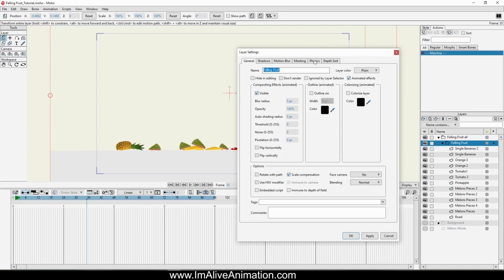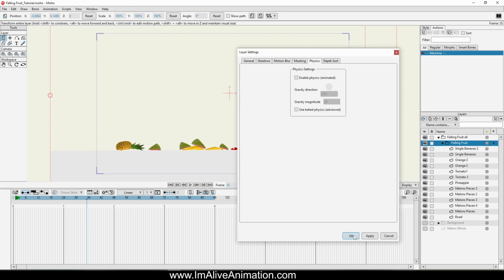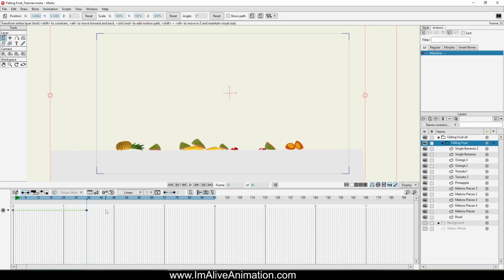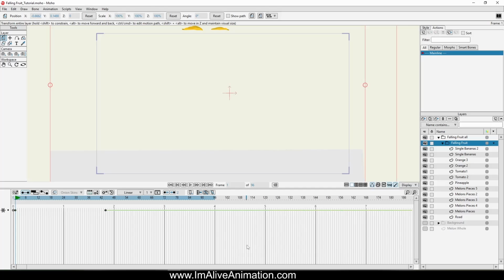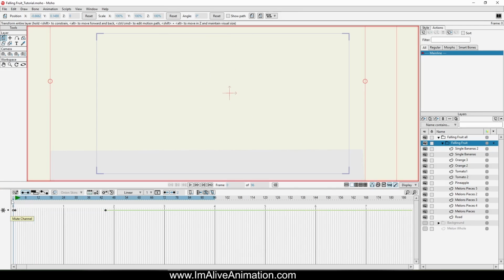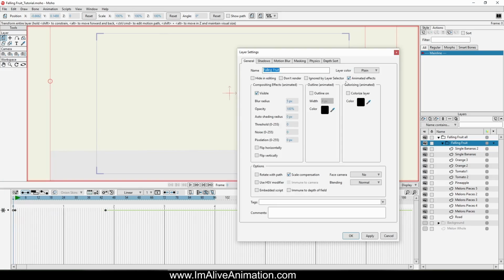We can say physics not enabled. Okay, and you can see we can enable them there. And because I've already enabled it right at the beginning, I'm going to disable them on frame 1. Oh, except I'm not going to disable it on frame 1. I'm going to disable it on frame 0.